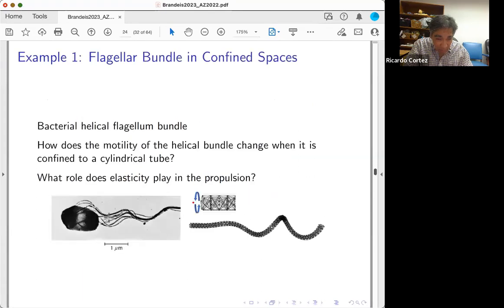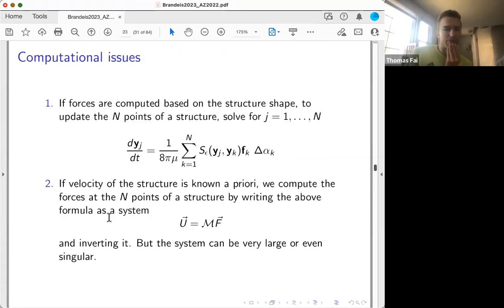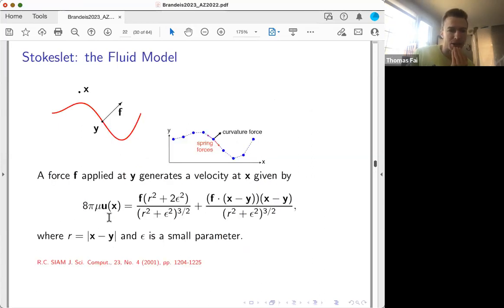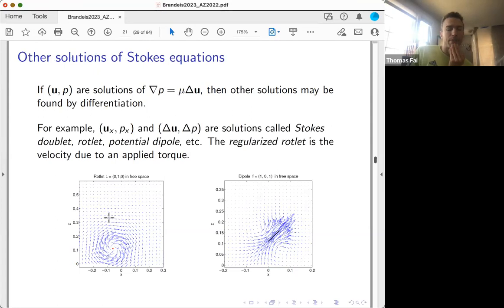Sorry, Ricardo, maybe let me just ask you to repeat the last thing you said, because it went a little quickly for me. So I understand that by using the Stokeslet or any of these multiple versions of it, once you know the force, you have basically an exact formula for the velocity. But what I didn't quite catch is, where is there a linear system that needs to be solved? And also, how do you define those forces?